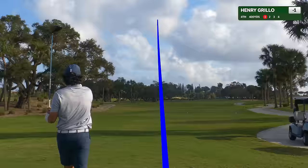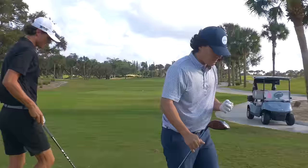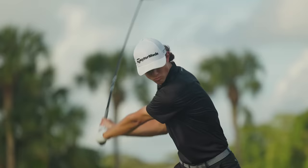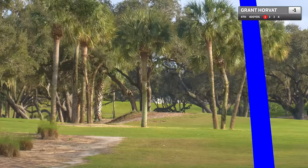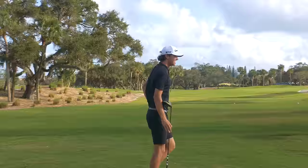Should be just fine. It's in the air forever. Oh, it's good. Is it? Fairway, yeah. Really good. It was a little right of where I wanted, but in the grand scheme of things, that was pretty far left. I think I should have taken it a little further left than I did. Wow. Dude, that was crushed, wasn't it? Yeah, it should be good. It was way over there. I mean, that was left. So we'll see. I took it on a really aggressive line, hit it good, but we'll see where it ends up.